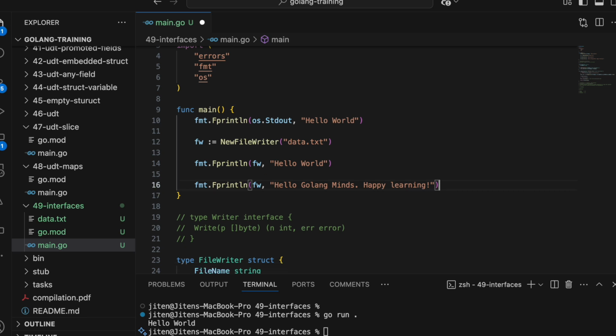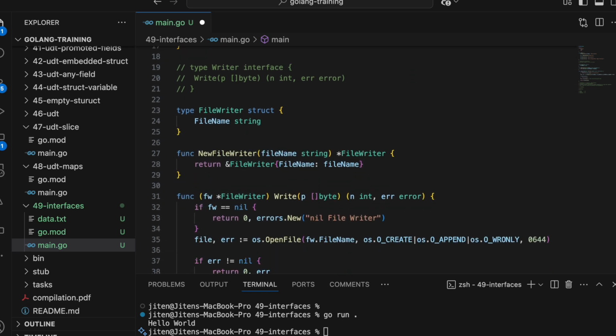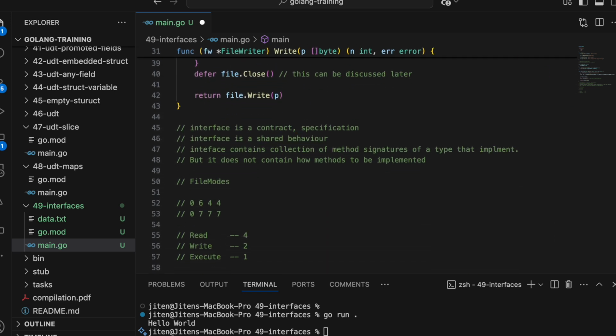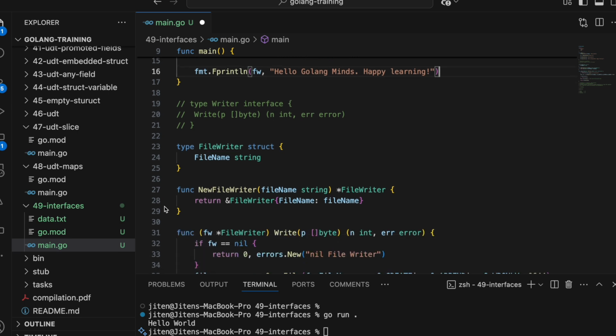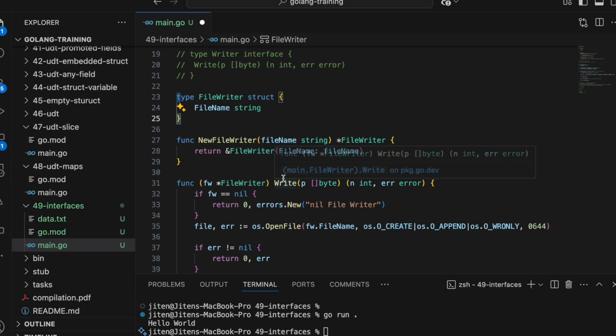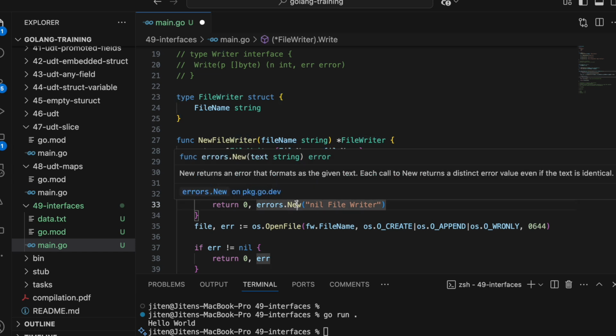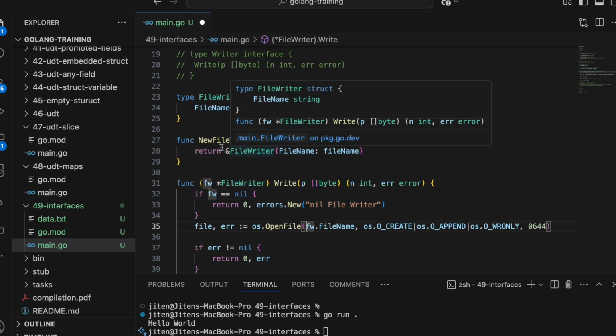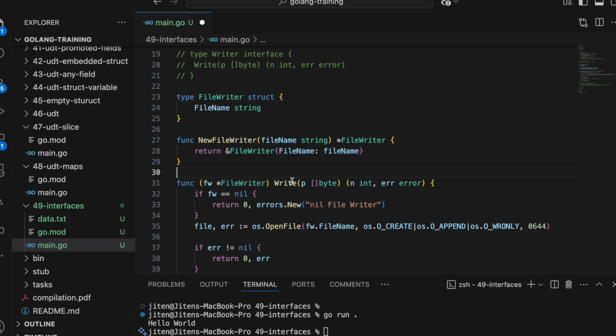Just to summarize once again, an interface is a kind of contract or a specification. It contains a collection of method signatures, but those methods are not implemented. The concrete type implements those methods which are mentioned in the interface if the type has to adhere to the particular interface.